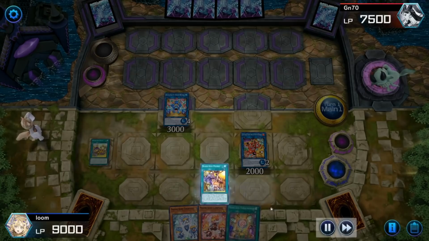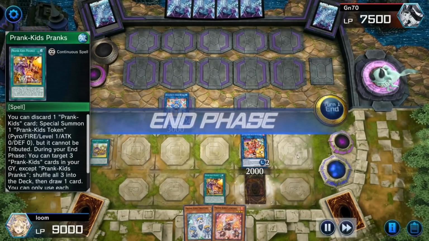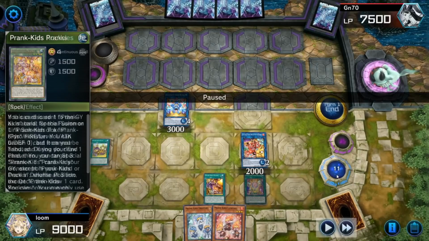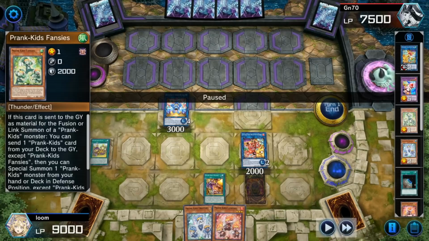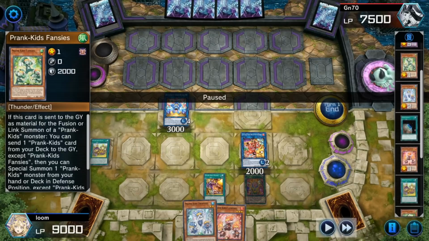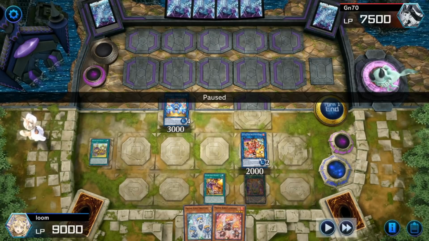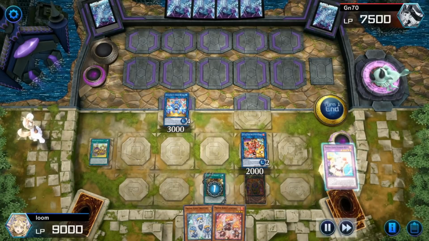And I'm just going to set the Pandemonium. Activate Prank Kids Pranks. During the end phase, shuffle some stuff back into deck. But make sure if we're shuffling stuff back into the deck, make sure we still keep the 3 monsters we need for the fusion summon. Because if you shuffle them back into the deck and you can't fusion summon, you just ruined everything. And this lets you draw a card.